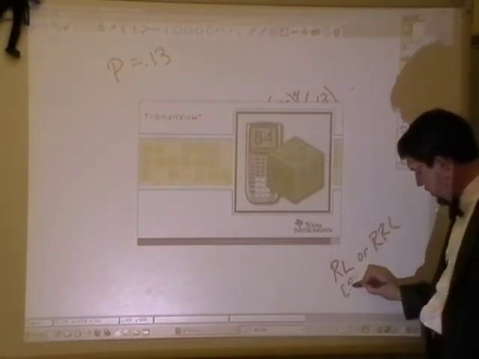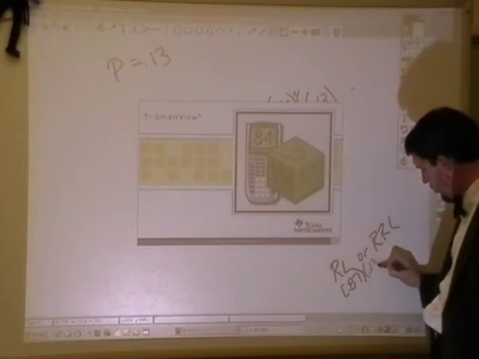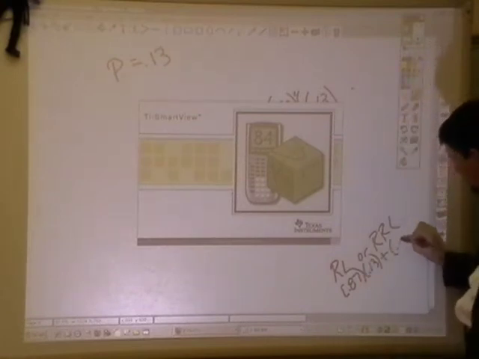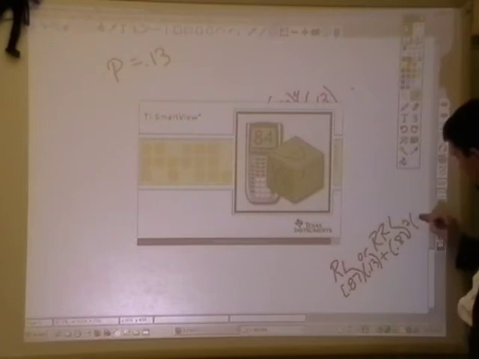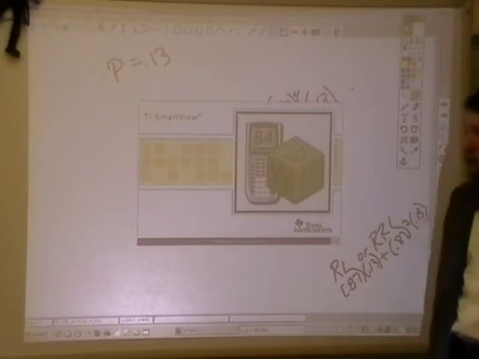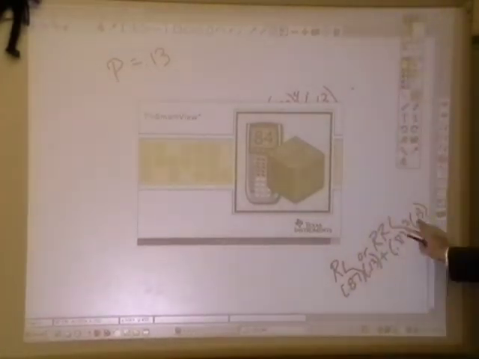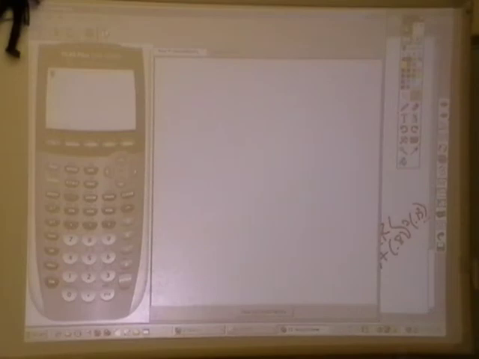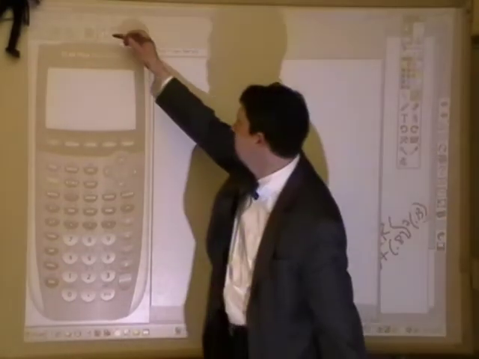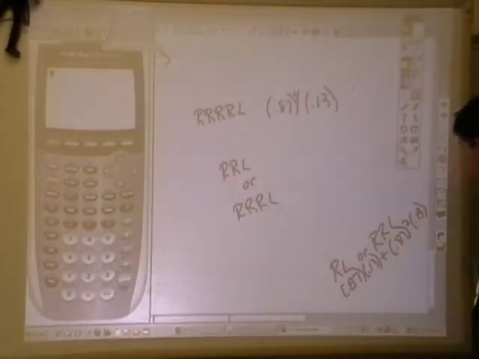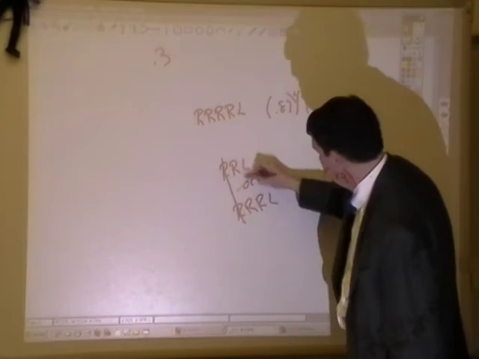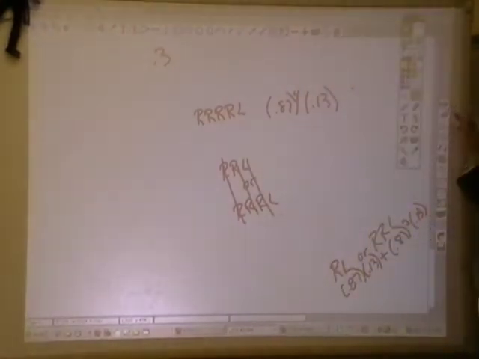Okay, so this is 0.87 times 0.13, or add 0.87 squared times 0.13. Make sure that you can see that there. And we get an answer of 0.2115. Oh, good, the calculator's back. Let's see if we've lost everything here. So it's 0.2115, and that part there is just incorrect.